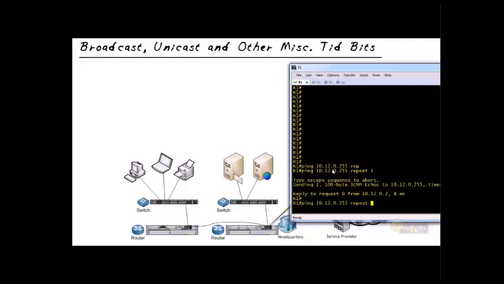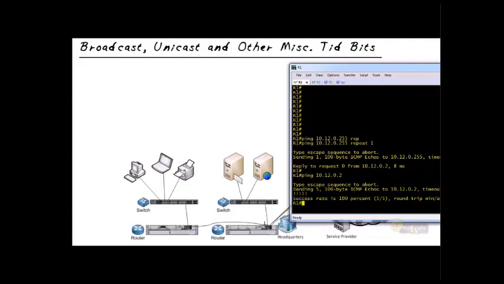So if I did unicast at layer 3, it would look like 10.12.0.2, which happens to be the IP address of this router right here, and it would send out a unicast ping request for verifying connectivity and would receive a unicast reply as well. So broadcast is when we're sending it to everybody on a given network, and a unicast is when we're giving it to a specific person. And one other item is called a multicast, and it's really interesting.